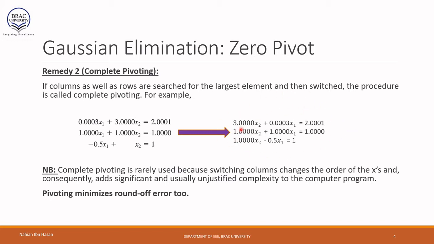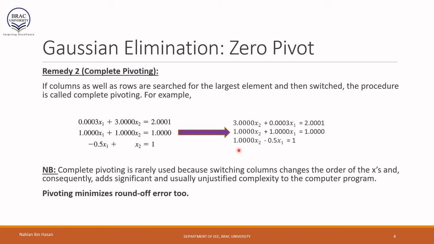Now let's see here, the coefficient is not very small. That means it is within range. It is not 0, and also it is not very small. As a result, the Gaussian elimination method will work pretty fine. But there are some problems with complete pivoting. Implementing complete pivoting is a challenging task, because you have to search all the coefficients in all of the steps. As a result, it becomes very complex.